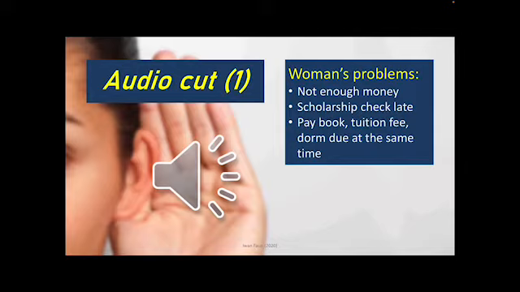Okay, let's take a look here. Once again, did your scholarship check come yet? Yeah, it came last week. Didn't yours? No, that's a problem. And everything's due at the same time. Tuition, my dorm fee, and let's not forget about books. I need about $400 just for books. Well, do you have any money left from last semester? In your checking account, I mean? Some, but not nearly enough. The check probably won't be here until the end of the month, and I won't get paid at work for 2 more weeks. I don't know what I'm gonna do.